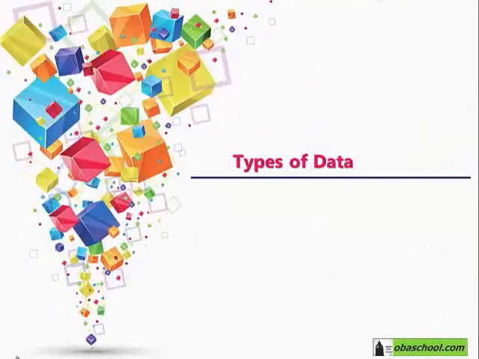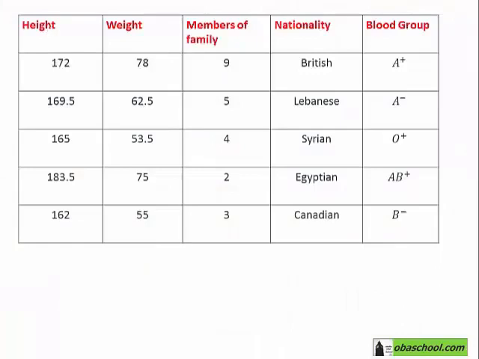In this tutorial, we will be talking about the types of data. In the previous tutorials where we have handled the types of data, we have come across two types: the quantitative, in other words numerical, and the qualitative, in other words categorical data. So what's going to happen in this exercise is we have lots of different sets of data, where we will have to categorize them depending on whether they are numerical or categorical.